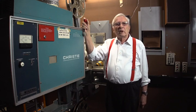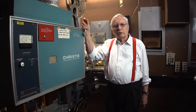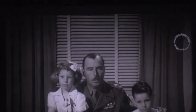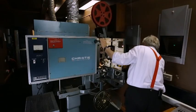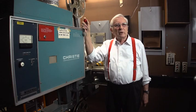So he still has sufficient time to observe through the porthole what is happening on the screen, and he must watch for the second set of marks in the top right-hand corner to know when to push the button for the zipper to open on that machine and the sound to change over. Once he is satisfied that that is completed, he can return to number one machine, close the dowser, switch the motor off, stop the machine, and the machine is then clear to be laced up for the third reel of the show being presented.